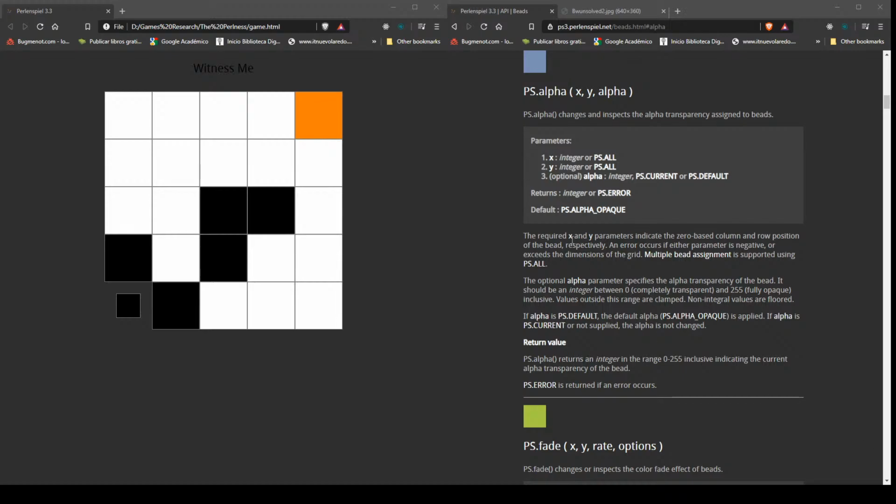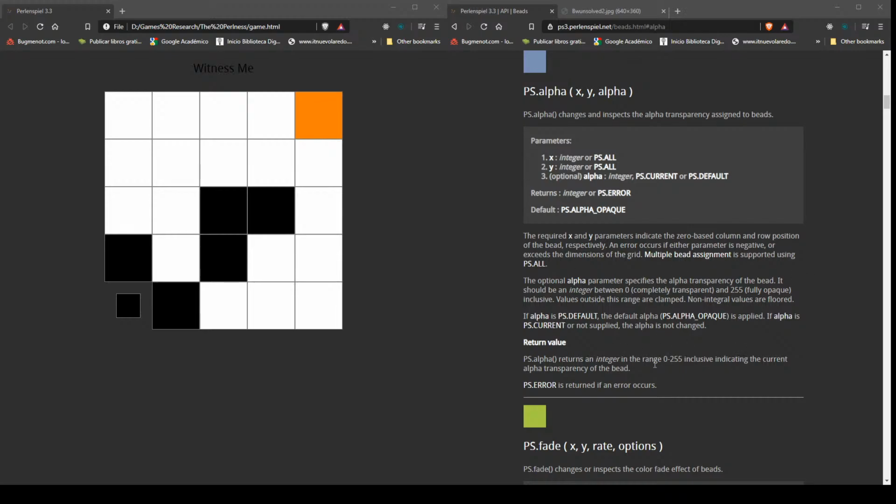So if is bit traversable, if this bit is traversable, x and y, which are going to be i and j, we want to make it one color. If it's not traversable, we're going to make it another color.